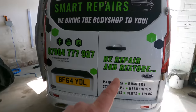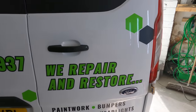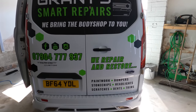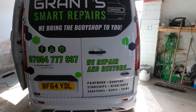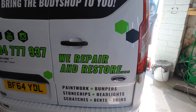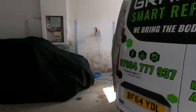As some of you pointed out to me in the last video, which I never noticed, and my sticker man never noticed, and nor did any of his staff, because there's 3 people working on my van, there was a typo. He spelt repair wrong there. Soon as I was made aware of it yesterday, I sent him a picture straight away, and I was down there this morning about 8:30, and they resurrected the typo, and now it's spelled correctly.